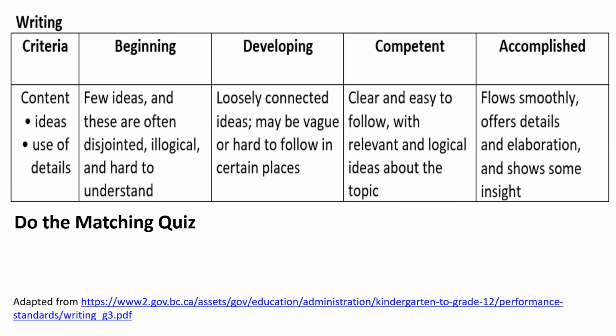To enable you to experience what children might learn when ranking exemplars and matching them against standards in a rubric, try this matching quiz on the Google site. In this context, we have a writing rubric, and you are asked to look at a couple of children's writing from the lower primary class and to determine which writing belongs to the beginning level, developing, competent, and accomplished level.